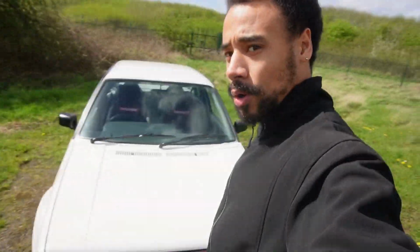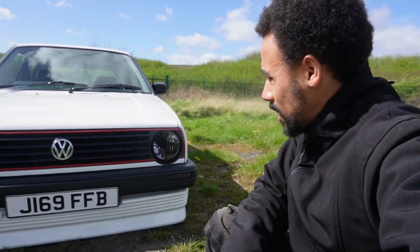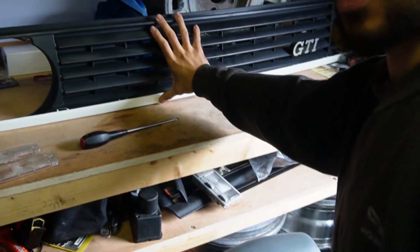Shortly after we did the braking system, we bought ourselves a D-badge front grille, because this car was sat on the original quad headlights. They weren't my favourite look at all. It was difficult trying to pick up grilles for these cars, so I picked up the nearest one I could get, which was a single light D-badge one, but it was better than the quad light.